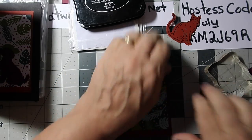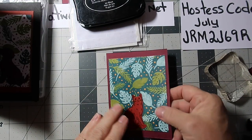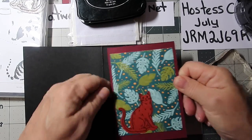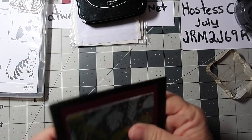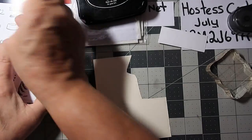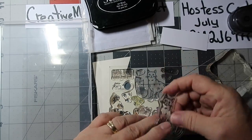So there, and now the cat is going on. The background paper on this is where the dog got cut out, and the background paper on the dog is where the cat got cut out. So that's what I meant by alternate, different things. So there we go. That was the dinosaur paper I used in one of my videos. You can go back and find it. I might be able to tag it up here in the corner and you can find it.